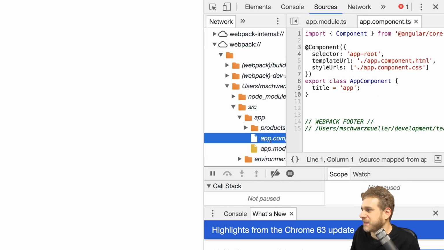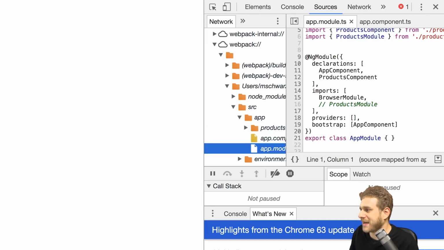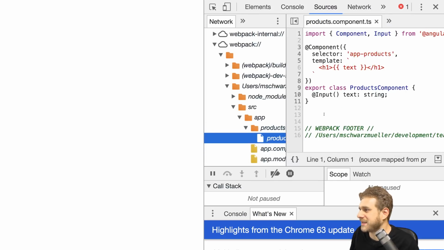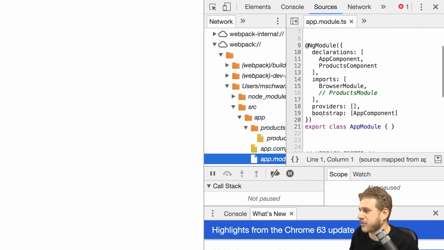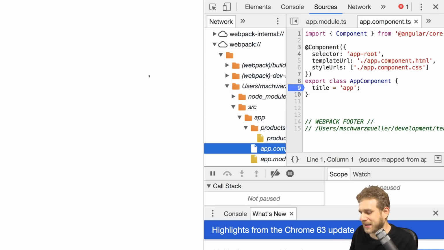And now in these files, you can even set breakpoints to stop at certain points of time to get an insight at the value of a certain property, for example. So this is really something I can recommend having a look at, because this is a powerful tool that allows you to take an in-depth look at your app and dynamically debug it with breakpoints, with all the features the developer tools give you in your TypeScript files, even though these are not the files running in the browser. So this is really powerful. Use these tools. And you get that for free in a CLI project. You can just dive into your source code like this.